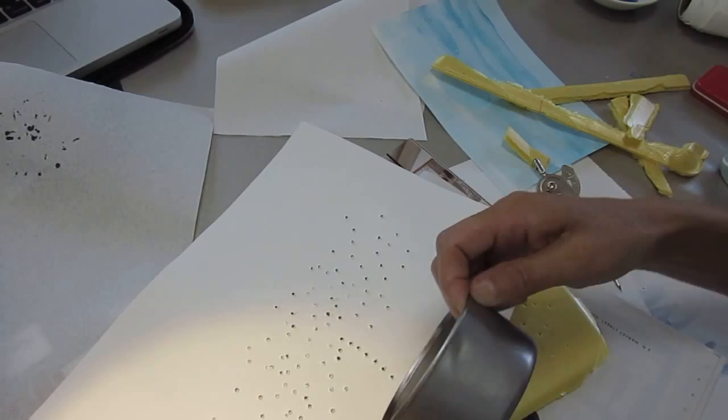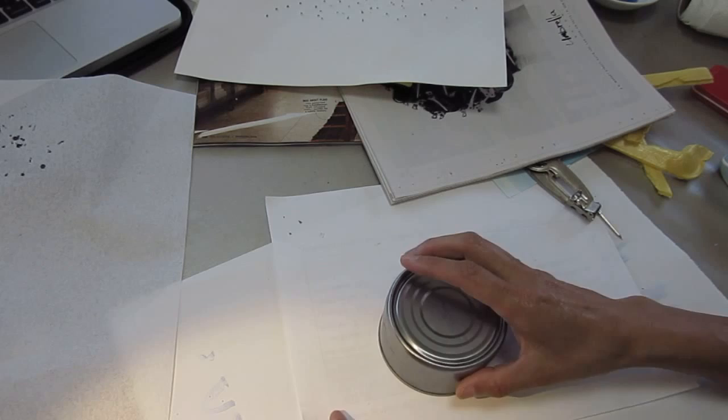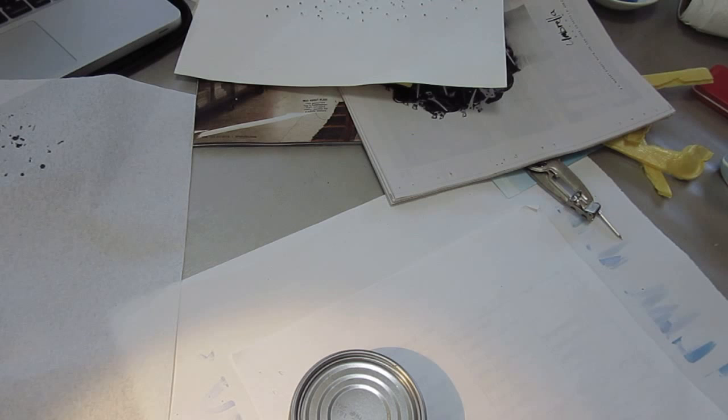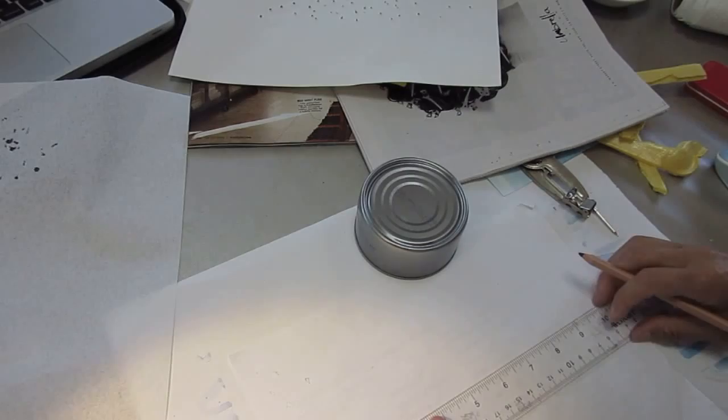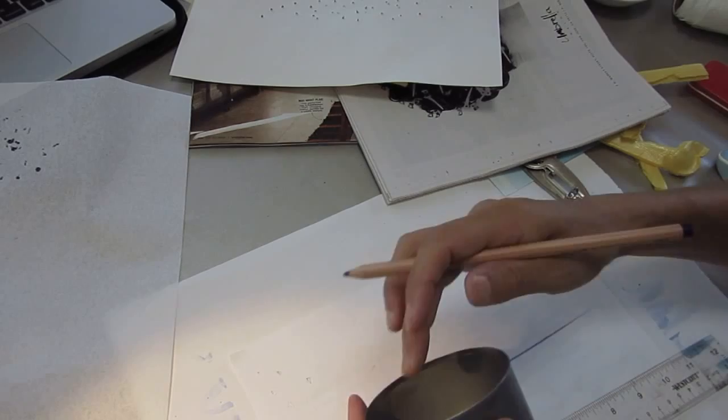Okay, and then we need to measure this one. This is a mathematic question. We need to measure the base of this circle and see how much we need, the diameter of this circle, so that we can know how much perimeter we need and how much we can glue on, right?